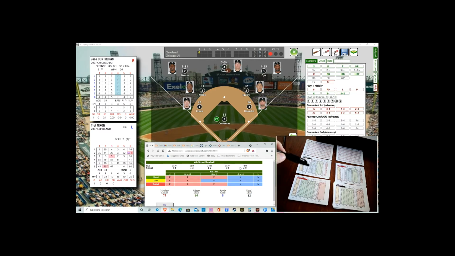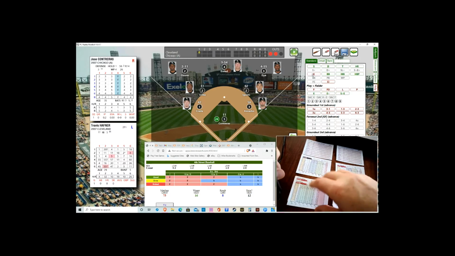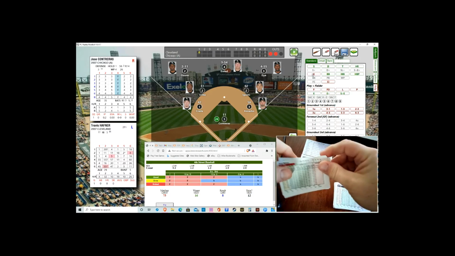Excuse me, I'm sorry, let me get that straight. 16 minus 1 is 15, minus 2 in favor of the batter is 13. So that's not right. Let me go over that again. 16 minus 1 is 15 plus 2 for the batter, so that would be 17. So the number is lower than the chosen number. So the batter will win this one. An 8 against a righty is 43, a strikeout. So Contreras, even though he hasn't won the matchup, has struck out the first 2 batters.